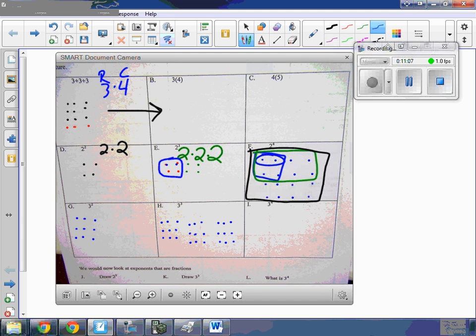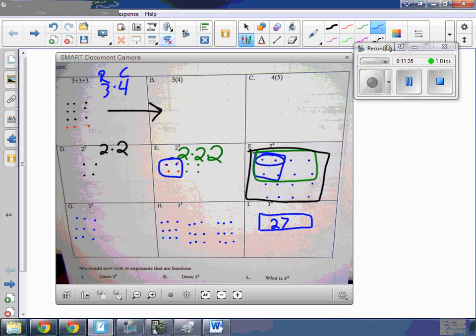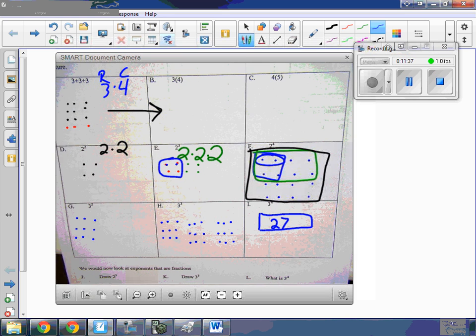Okay? Now, I is going to be tough. So we're not going to draw all the dots for I. But what would I look like? Sorry, I. Yeah, apparently I don't know my alphabet, or how to count. So if I have, let's say that this represents all 27 dots in H. How would I create the rest of I?